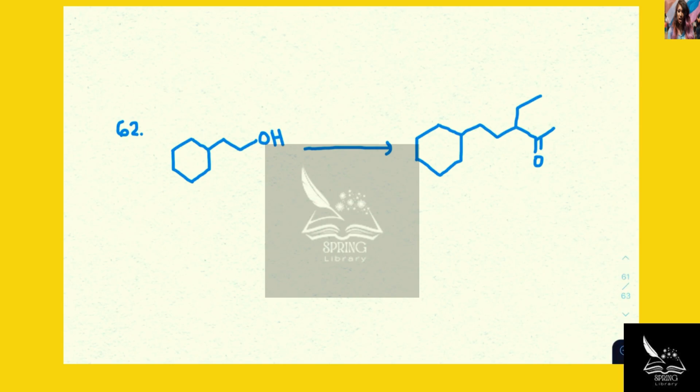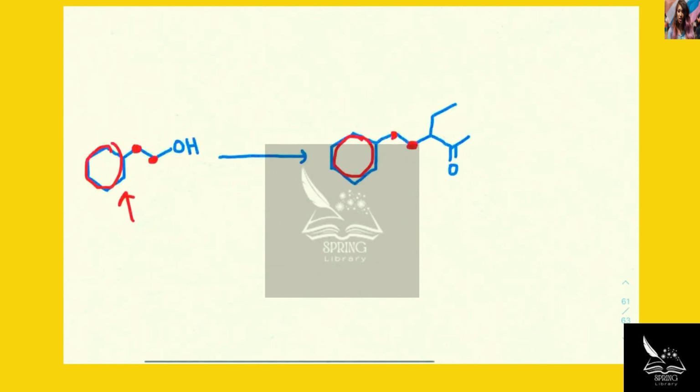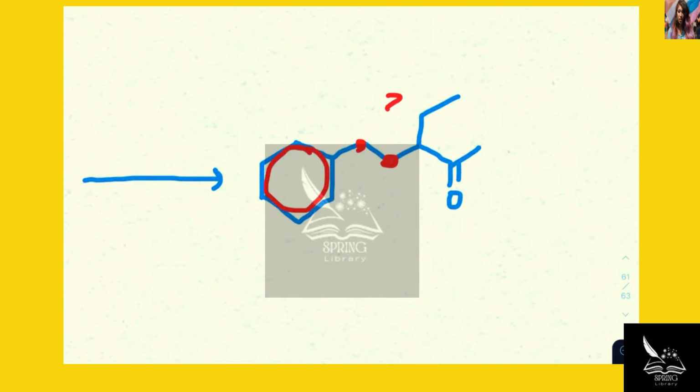I can easily distinguish my cyclohexanes in each of these, because I have my cyclohexane here, and then I have my cyclohexane here. I also have my 2 carbons attached to that cyclohexane on my reactant, and in my product, those 2 carbons are most likely going to be these 2 carbons right here. That is going to be attached to this molecule on the right side of my squiggly line. I see that I have a carbonyl, and I see that I have 1, 2, 3, 4, 5 carbons. So let's go ahead and analyze that.